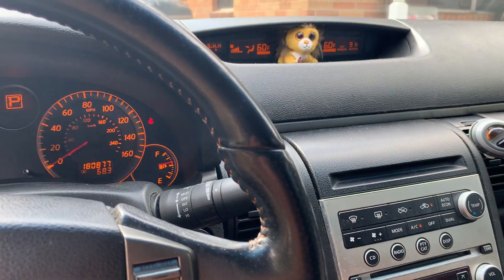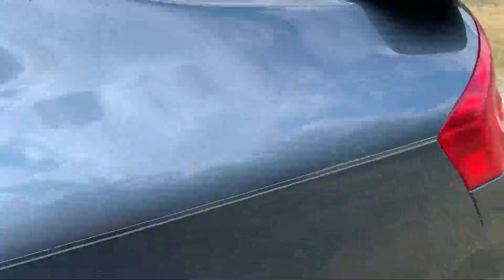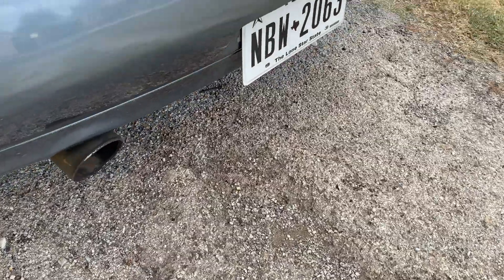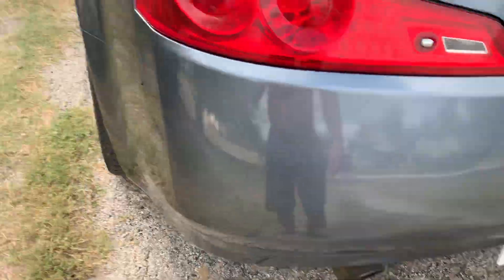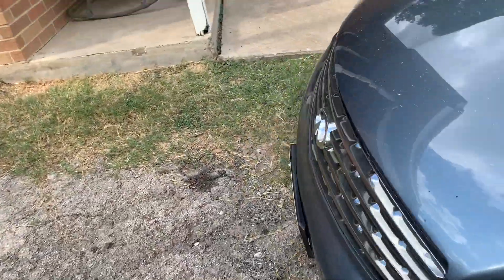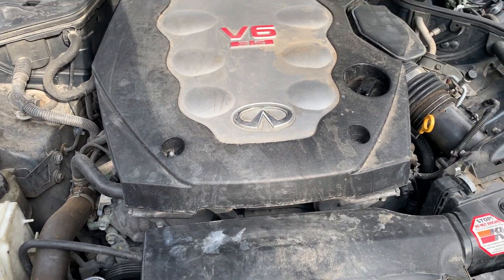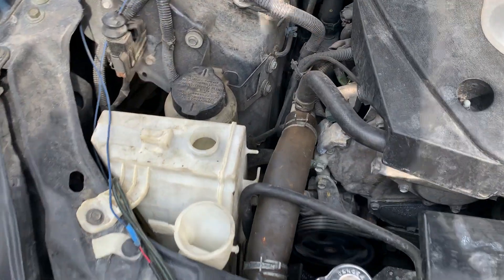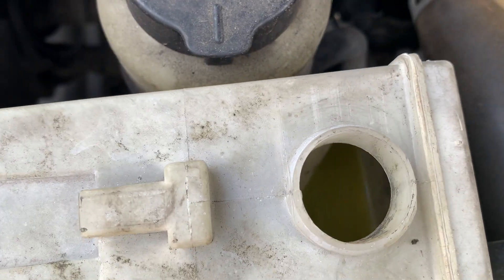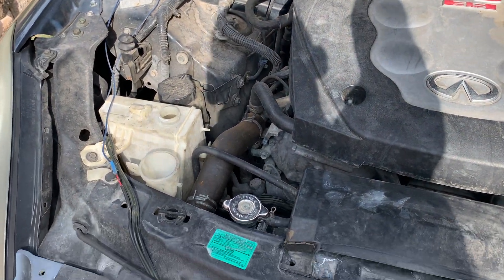The car is at a good idle, everything works fine. The AC is blowing perfectly, even the heater works. Now let me go underneath the hood and show y'all — everything runs great, there's no smoke, there's no water, there's no oil coming out of it. It's dirty but the car is still running. There's no water in there — let me show you. There it is — the water in there, yes, it's clear.